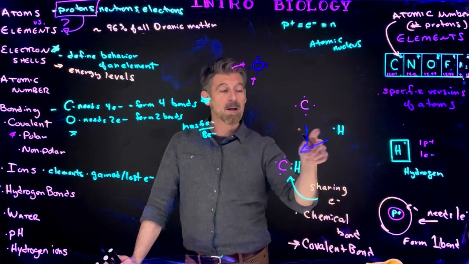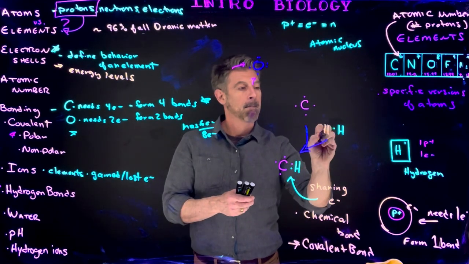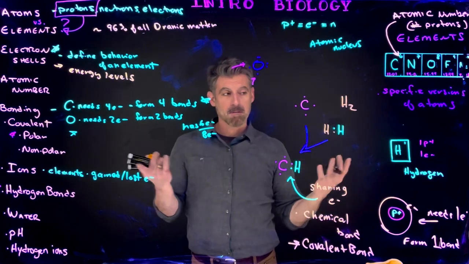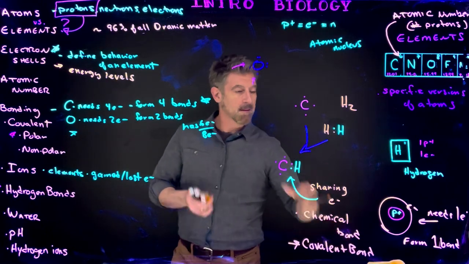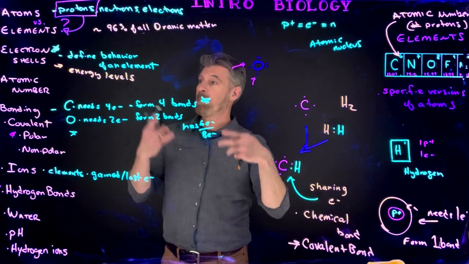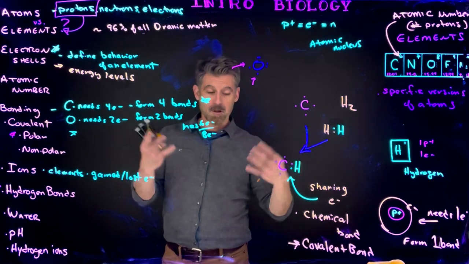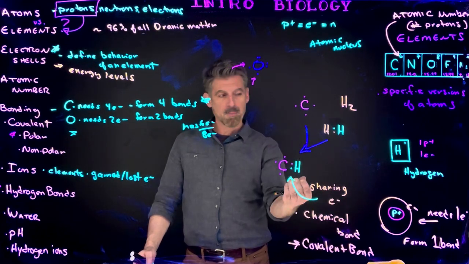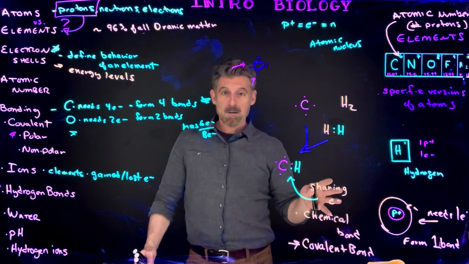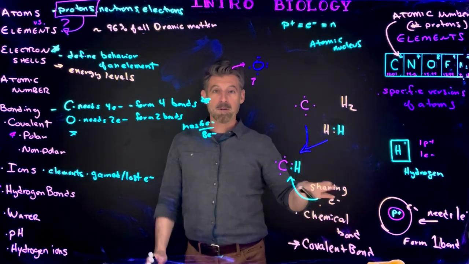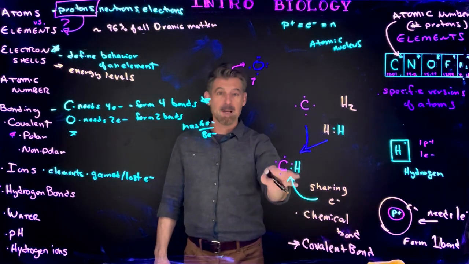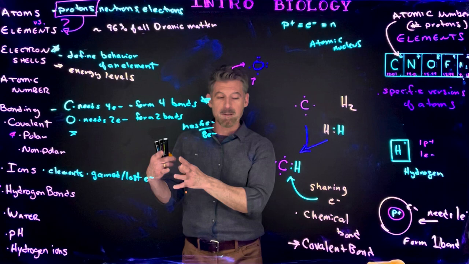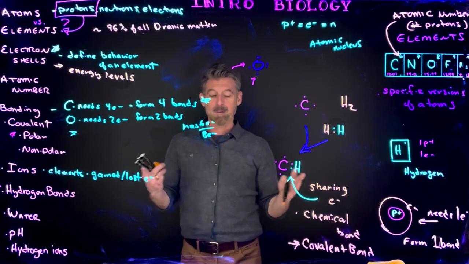Now, they could be the same element. It could be a hydrogen with a hydrogen, like that. They're sharing one, that's H2, hydrogen gas, which exists, and that occurs. Carbon and hydrogen. Now, in biological systems, you're going to have a lot of hydrocarbons. Carbon, hydrogen, this is going to be incredibly common. You're going to see this all over the place, which is why I'm bringing it up, because almost every biological molecule, whether it's DNA or RNA or proteins or sugars or lipids, is going to have hydrogens attached to carbons. Sometimes that's all they are, sometimes that's a big part of what they are, or just a little piece. But you're going to see that in just about every single thing.